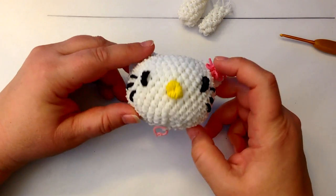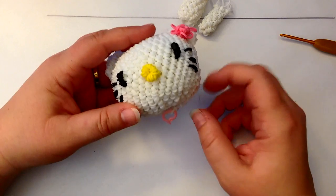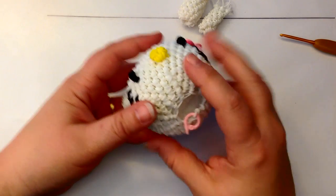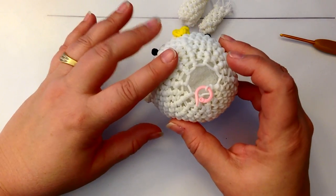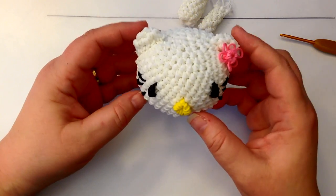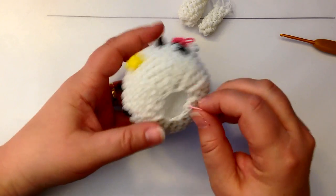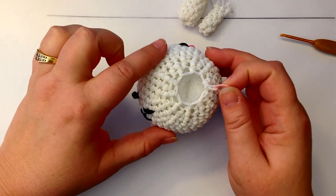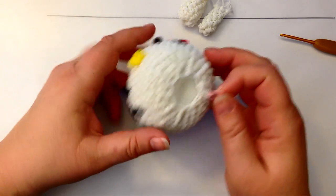So we've made our little head for our Hello Kitty doll. We now have to do her body. I have stuffed the head, and that's fine. If you've done that, that's wonderful. If you haven't, it doesn't matter. You can do that after as well. But because I was doing the video on how to do the head as a standalone thing, I had actually stuffed it. But as you can see, I have backtracked so that I am able to do my stitches for the neck of the dress.